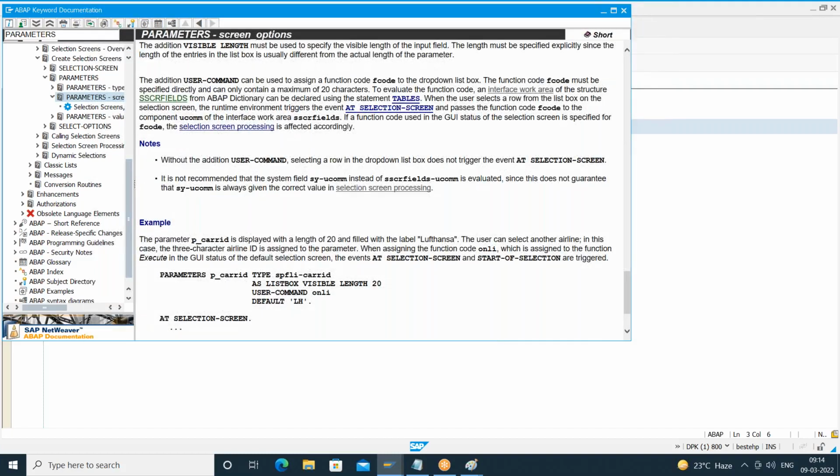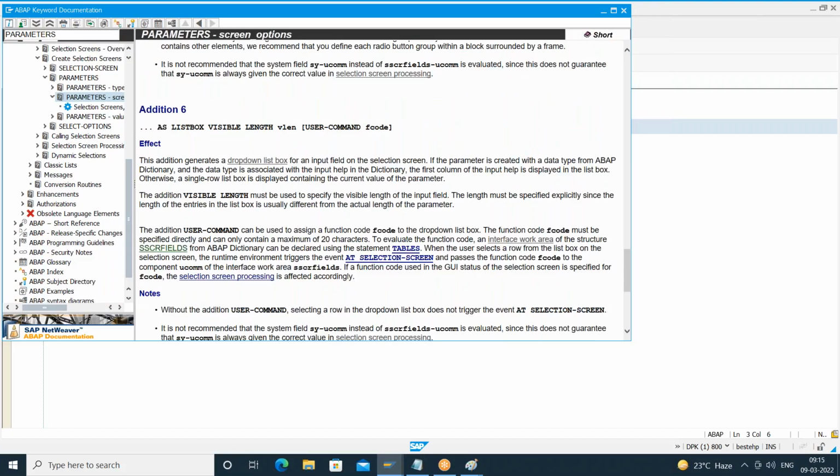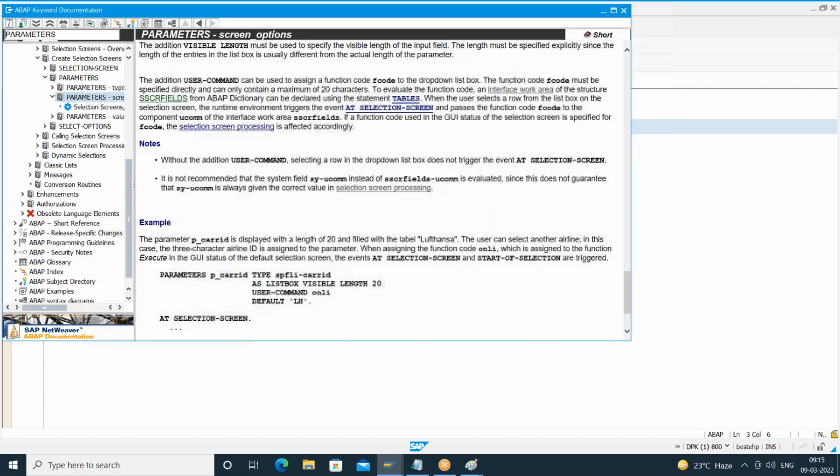Someone asked me about list box. Jyoti, I think you asked me yesterday. So this also we'll see going forward. But I cannot directly discuss list box now because we require the knowledge of function modules. In that list box, I have to show some values, and to prepare those values, I should know about function modules. At this stage, we don't know what a function module is, so I'll not discuss the list box at this stage. So I'll go for checkbox.